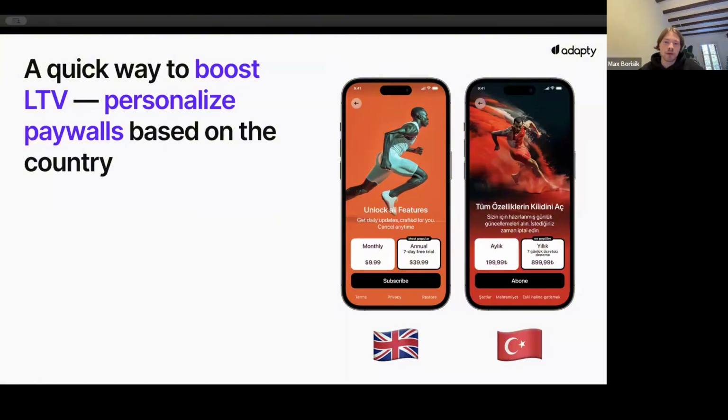And also the paywalls can be personalized not only with the language, but also with the visuals. So as you can see here, there is also an idea of the colors and all the stuff, of the background of the paywall. So yeah, that's also something you should definitely try. Personalization is a very great thing to increase and improve conversions.